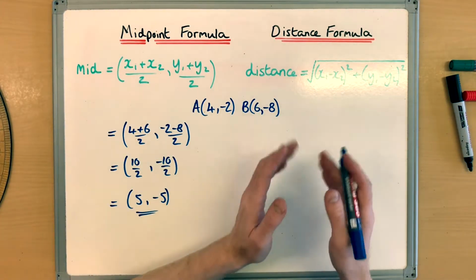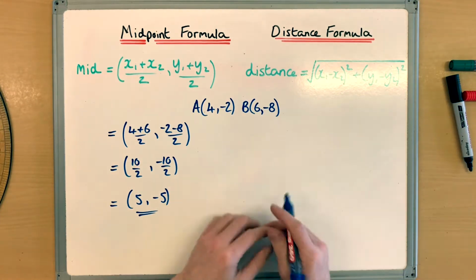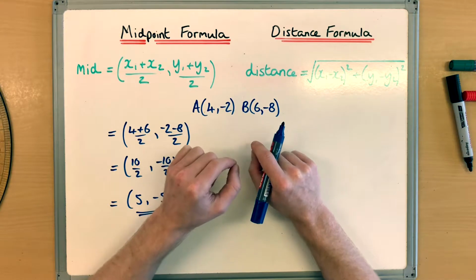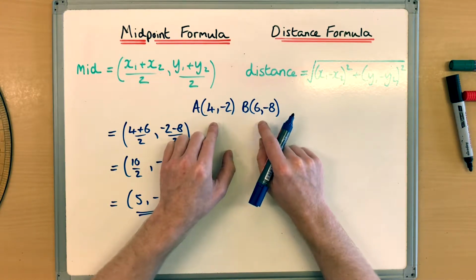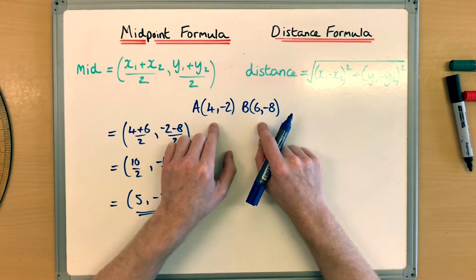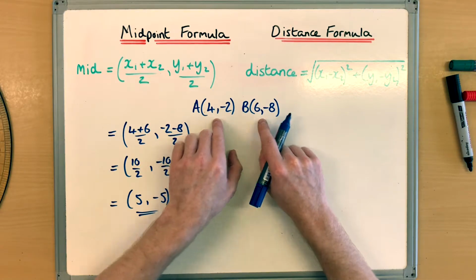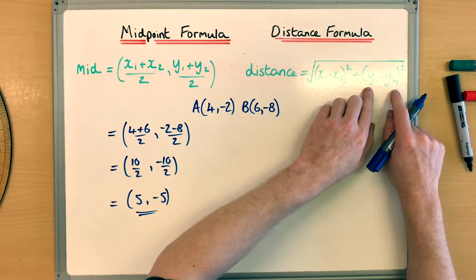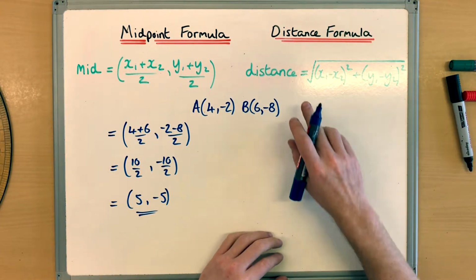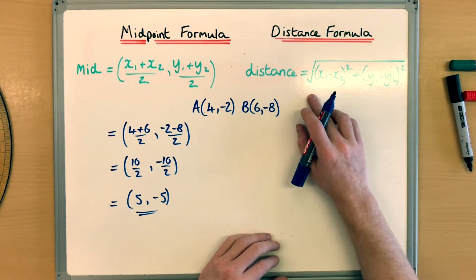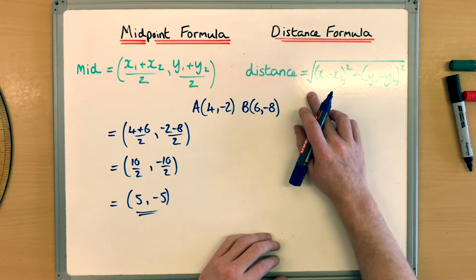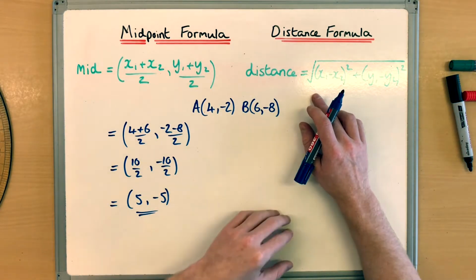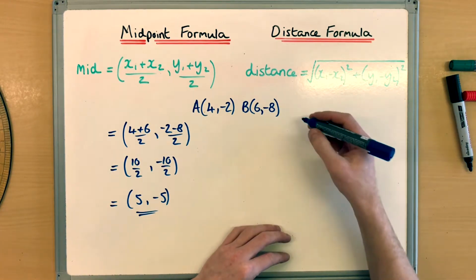Okay, so what about the distance formula? Well, that's to find the distance between the 2 points, or if AB was a line, it would be used to find the length of a line. So what it's basically saying here is find the difference between the x-coordinates and square it, find the difference between the y-coordinates and square it, and square root it. And it looks very much like a Pythagoras equation here. In fact, if you were to have a look at your notes, there's probably one of these done using coordinates, you'll see that that's basically what it is, it's Pythagoras.